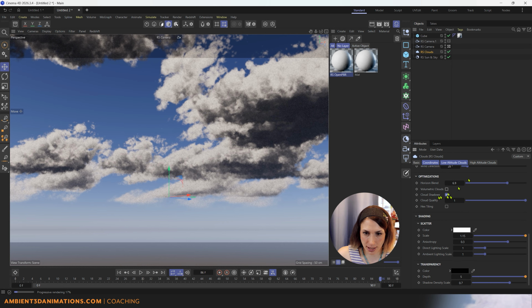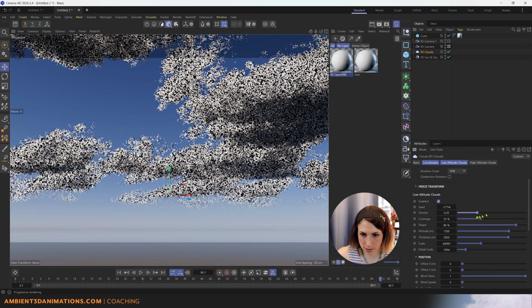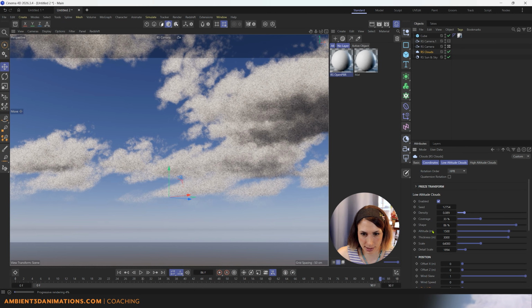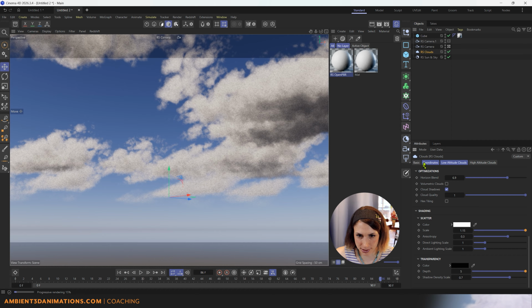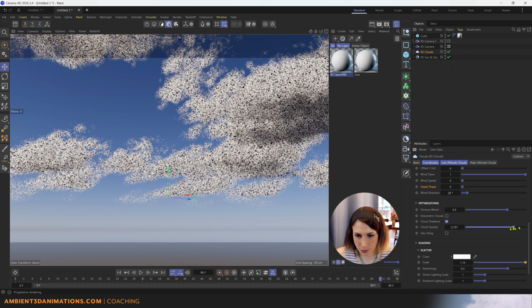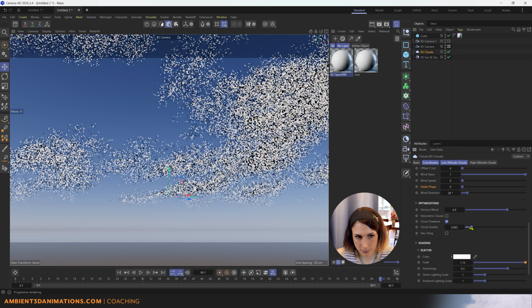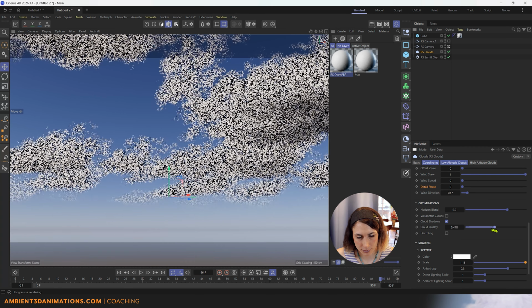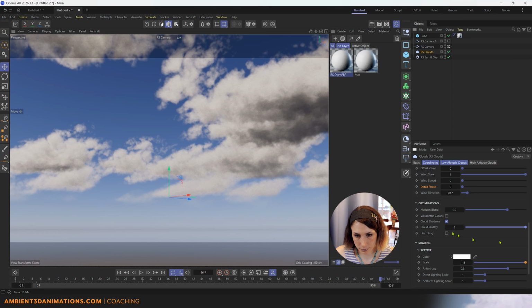So for the regular clouds, you can adjust the settings a little bit more with these additional options here. So cloud quality, so this is specifically for non-volumetric clouds.